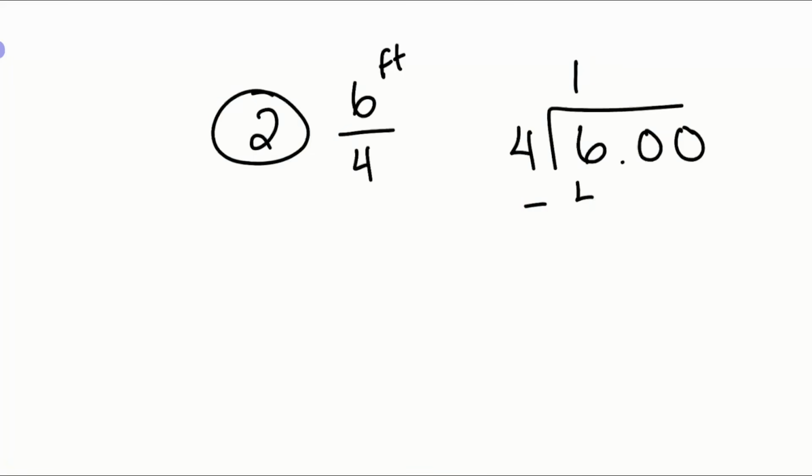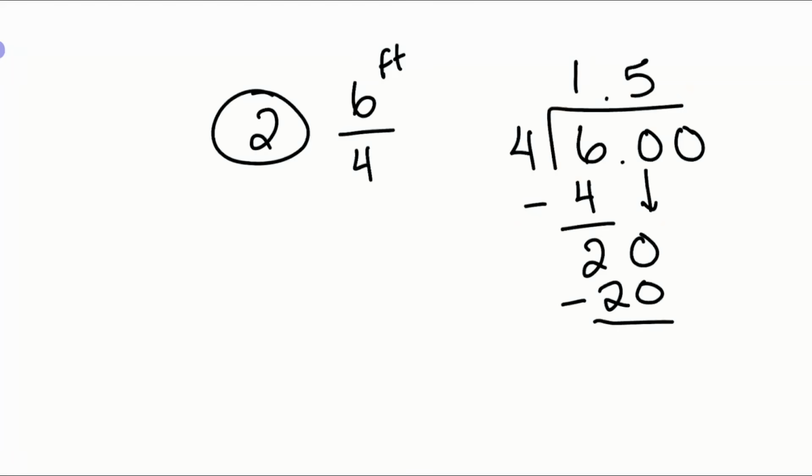We subtract the 4 to get 2 left over. I'll place the decimal in the same exact location where it was so we can keep being consistent. So from here, we'll drop the 0. And so 4 goes into 20. How many times, my party people? Yeah, that'll be 5. And so with that, 5 times 4 is 20. So that is a clean division. So we get 1.5 feet. So that is the size of each individual cut.